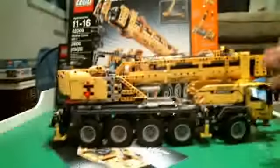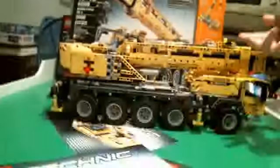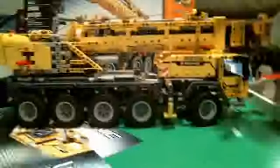Okay, now first, this is kind of standardized with all cranes, big giant trucks with all these heavy machineries. So I guess Lego decided to incorporate this into the mobile crane too. So this here is like a semi truck. What we can do is back here, if you want to show, there is a switch. I don't know if you can see that too well.